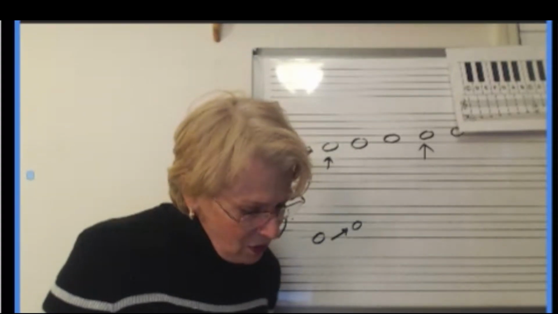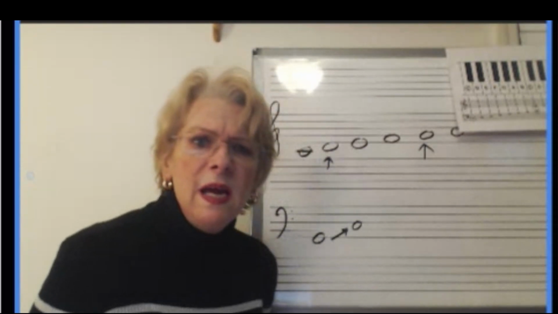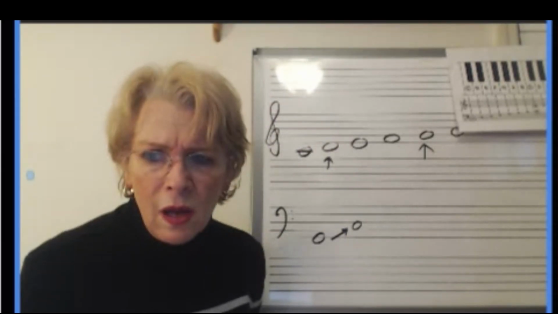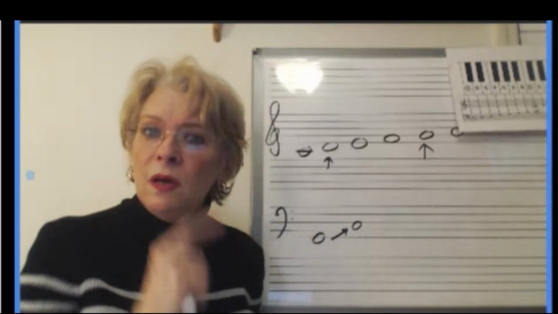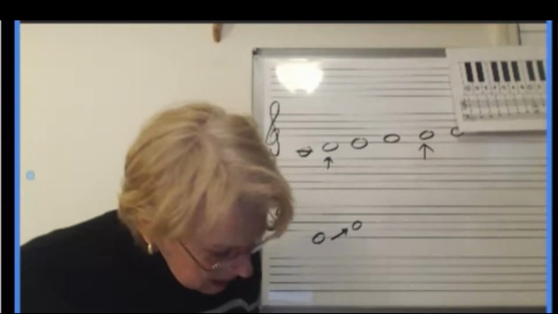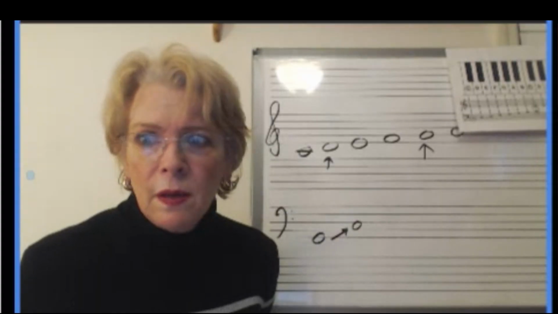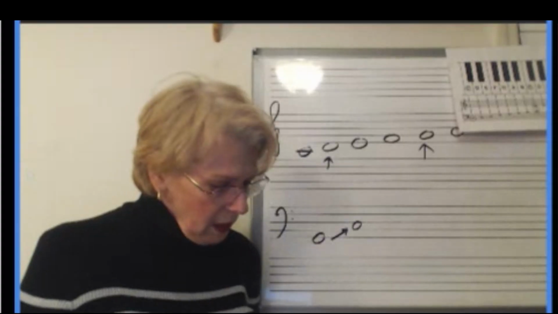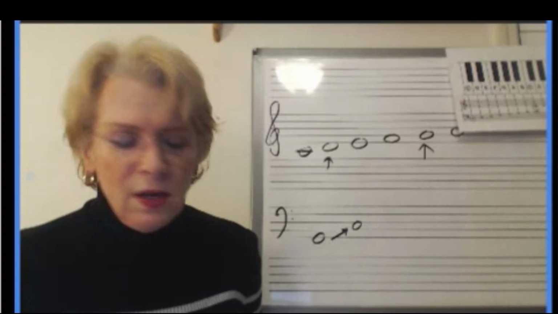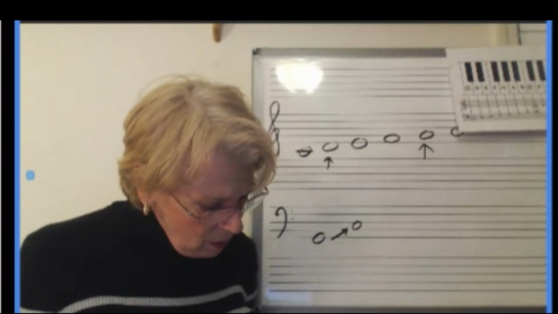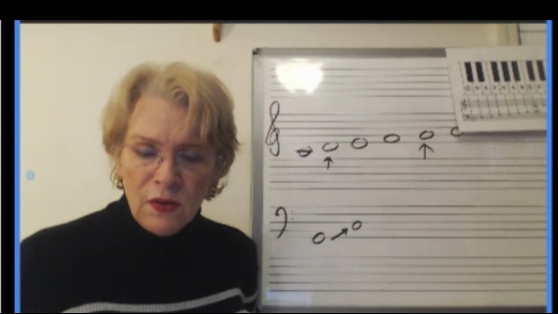Now this, I don't understand why they would say don't use the seven diminished in root position, because there are a lot of times you will use the root position because you can take advantage of that leading tone to move up to the tonic. So I would say none of these are rules that are going to get you marked off an exam or something. So all of these you can use in root position or first inversion.